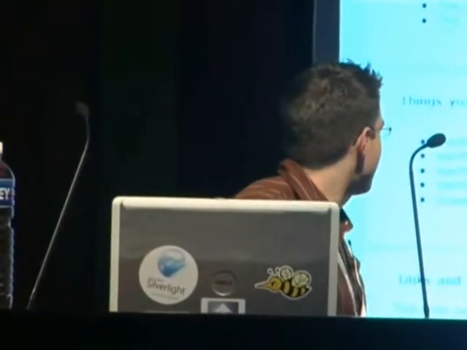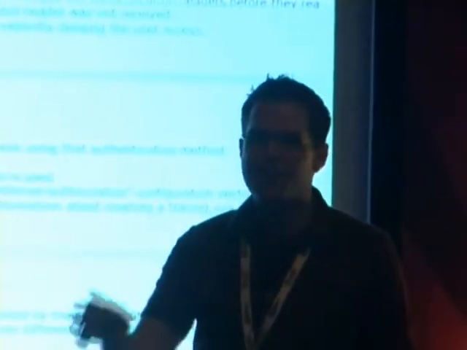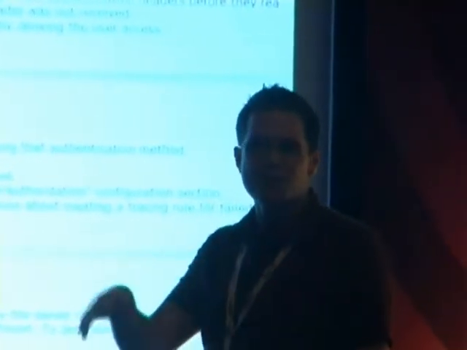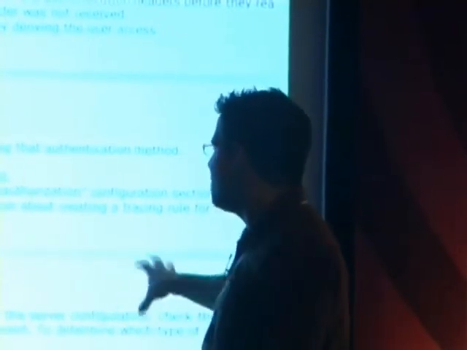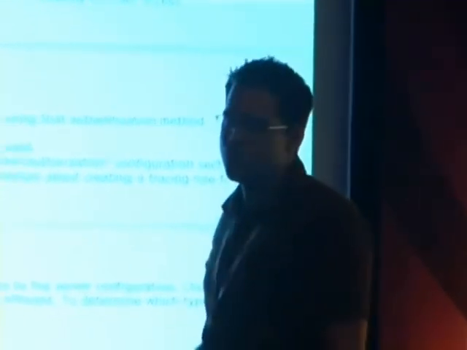So let me see if I can blow this up. The other thing that's really neat here is it's going to start to actually give you a variety of different approaches. So I can go verify that the user is not explicitly denied access in this particular configuration section. So it's alluding to a variety of other situations that may not be as common and things that you can check. So again, they've taken all that knowledge and all that wealth of information they've had in PSS and spent some time to really think about where the problems can occur. And then they've linked off to a variety of different errors and knowledge base articles as well in the bottom.